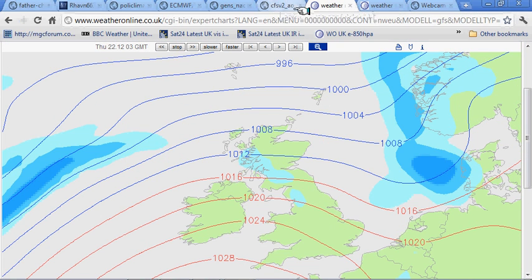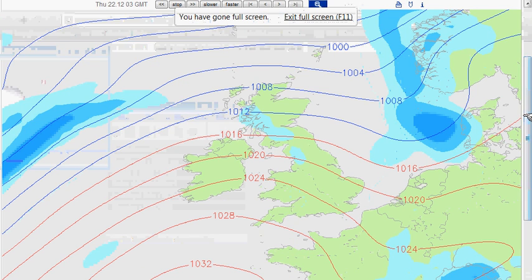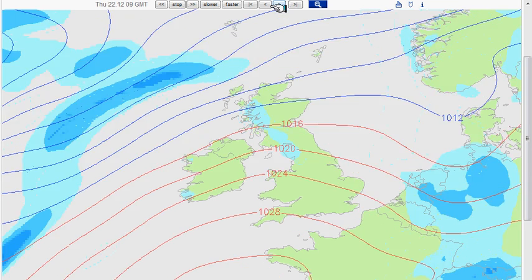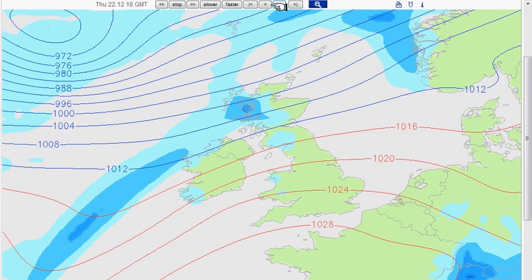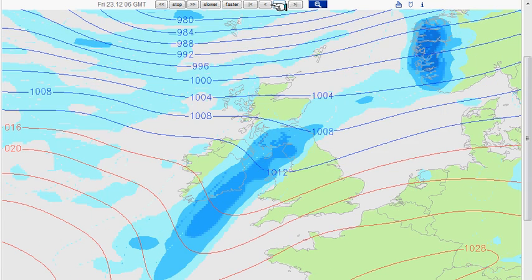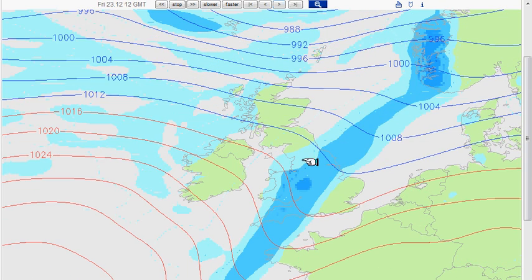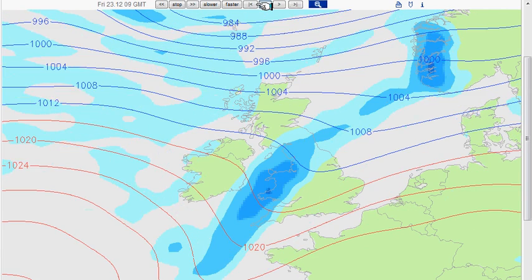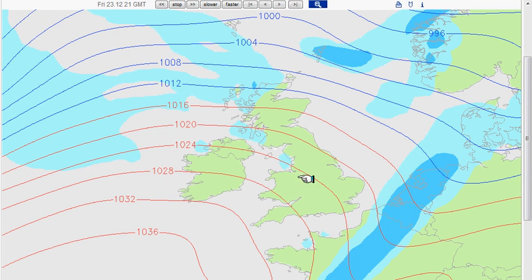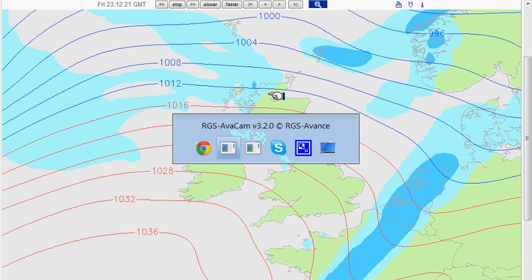But back to the present time, and this is the GFS model again for the next few days. We've got the time here, top left hand corner. Look, this chart was for 3 o'clock in the early hours of this morning. As I run the sequence through, you'll notice that high pressure stays with us through today and right the way through most of tomorrow too. But here comes a cold front, look, slipping southeastwards tomorrow afternoon, and that takes some rain southeast through the country, clearing away by tomorrow evening and introducing temporarily cooler but much brighter conditions across northern and western areas.